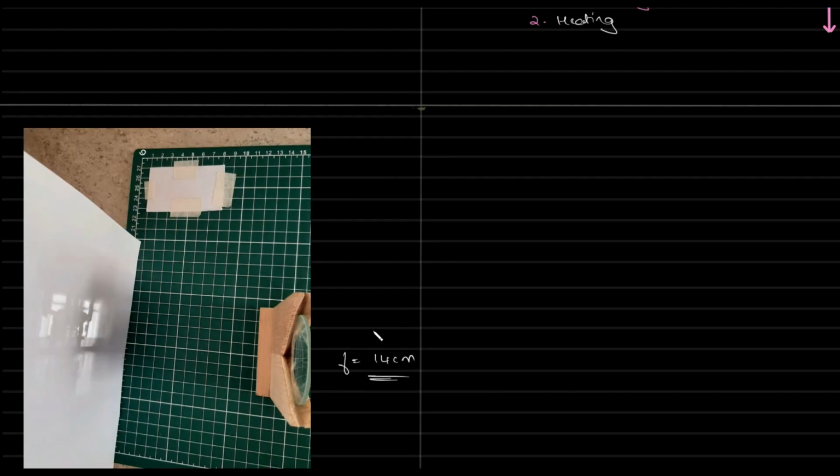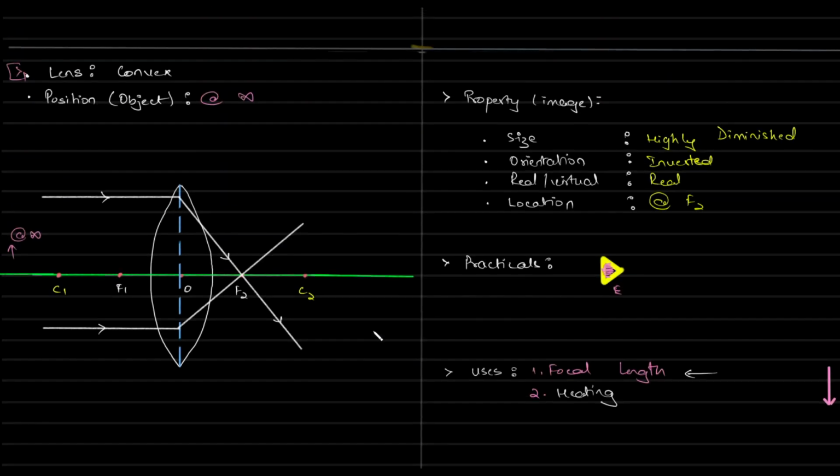So this lens is around between 13 and 14. Okay, and this object screen starts from 0 over here. So 0 to 13, 14. Approximately this is 14 centimeter. The focal length of this is 14 centimeter. Right? So this is something that you have to keep in mind, because based on this fact, we're going to do all the experiments. So see to it that you guys remember that value, 14 centimeter.